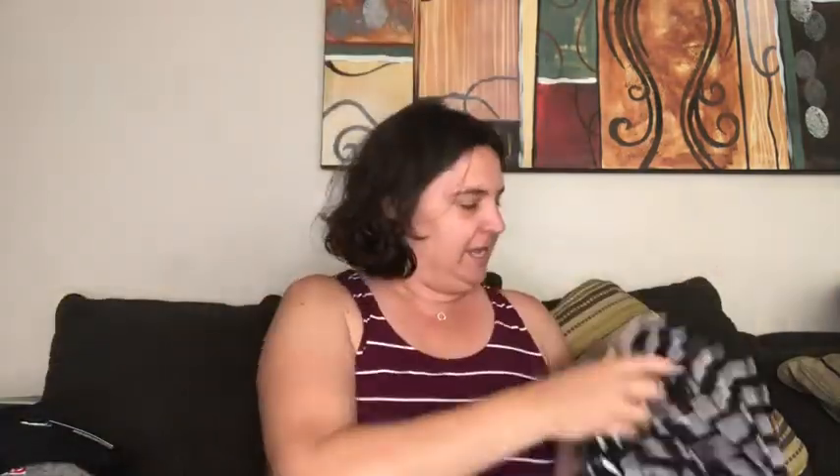The next thing I got is this dress I found in store, and I've already worn it once — it's the only item I've worn already. It's also from A New Day. It's black and white stripe, a really cute knit long dress. I did size up to a large because I wanted it less form fitting. I really like the back — it's kind of like an inserted back — and on the bottom on both sides there are slits. I got it at one of my local Targets for six dollars and eighty-eight cents. I think I could transition it into fall with a denim jacket or cardigan.